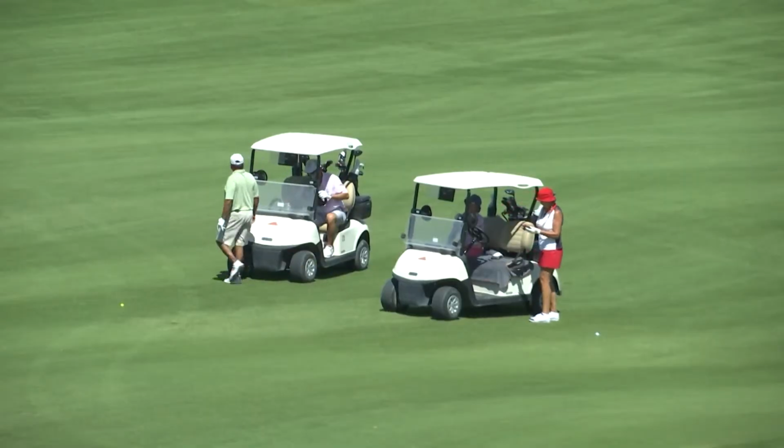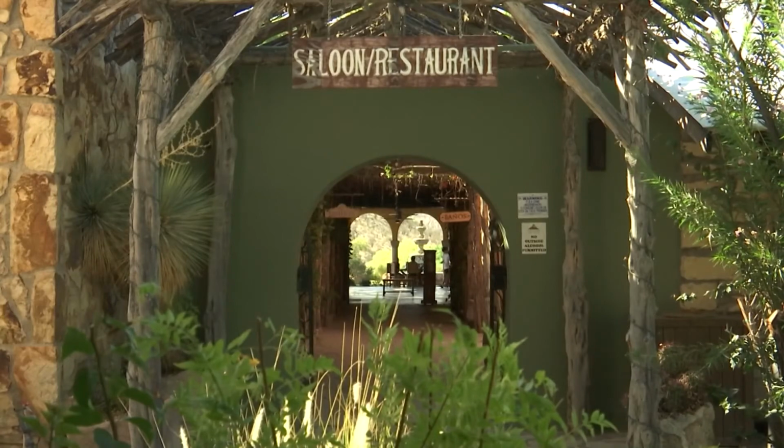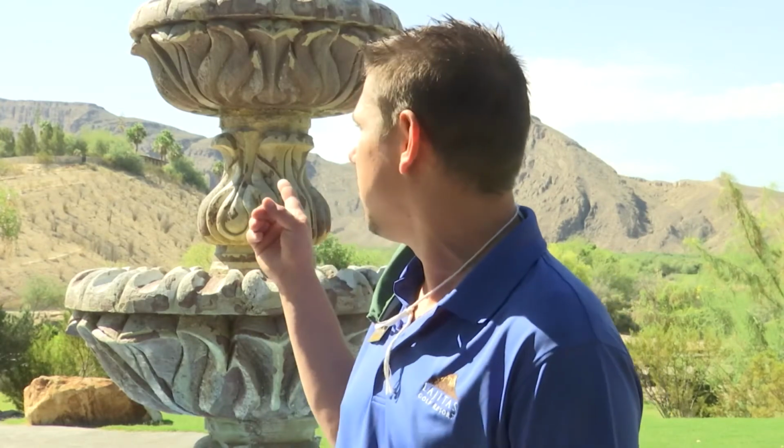While people come from all around the world for the golf course, the resort is much more than that. You're pretty much free to do things. You can go up in the mountains, you can go skeet shooting, you can go military combat shooting. I mean, you can go on a zip line, you can go paddleboard on the Rio Grande. How many people can say that? There's like endless activities out here, and there's so many nature trails. Like, that's Big Bend right there. That mountain is Big Bend National Park.